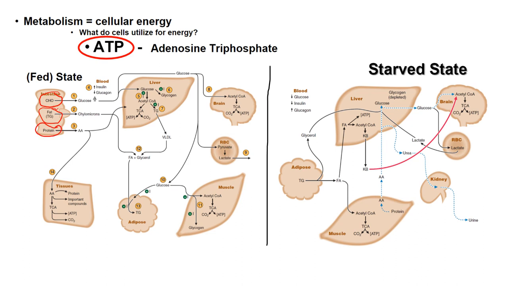So essentially this is the fed state on the left here, meaning we currently have all the resources and energy we need in our bodies, so these are going to go to storage. A big place we do that is the liver. If it's taken up, we can instantly use glucose to begin going through the TCA cycle to produce some energy. Glucose can also go to the brain, as well as some of our fats. Pyruvate can go into the red blood cells, but you can never do the electron transport chain inside red blood cells since there is no mitochondria there. Muscle also takes up glucose for energy.